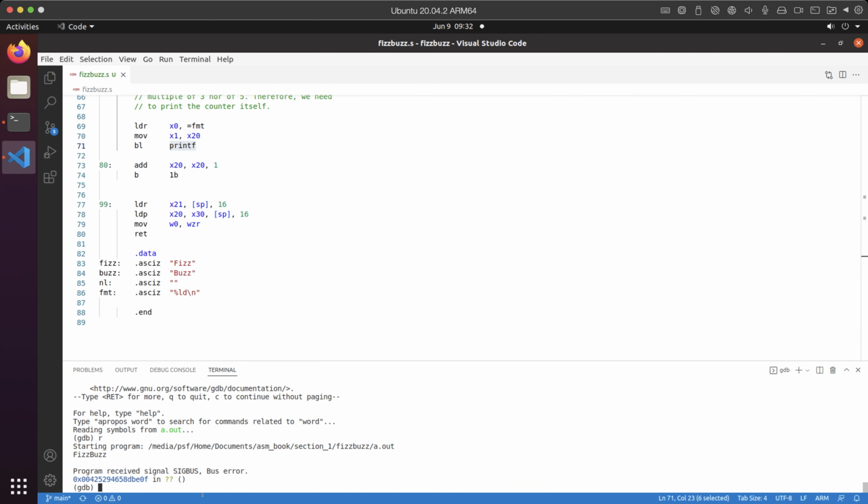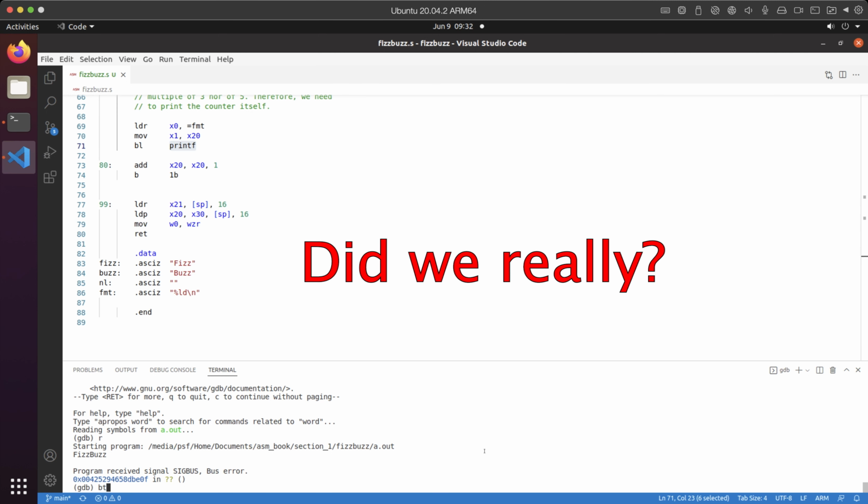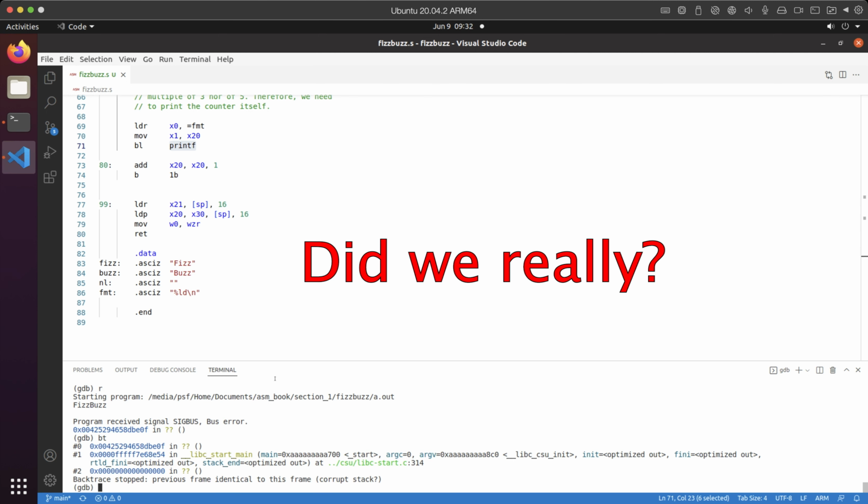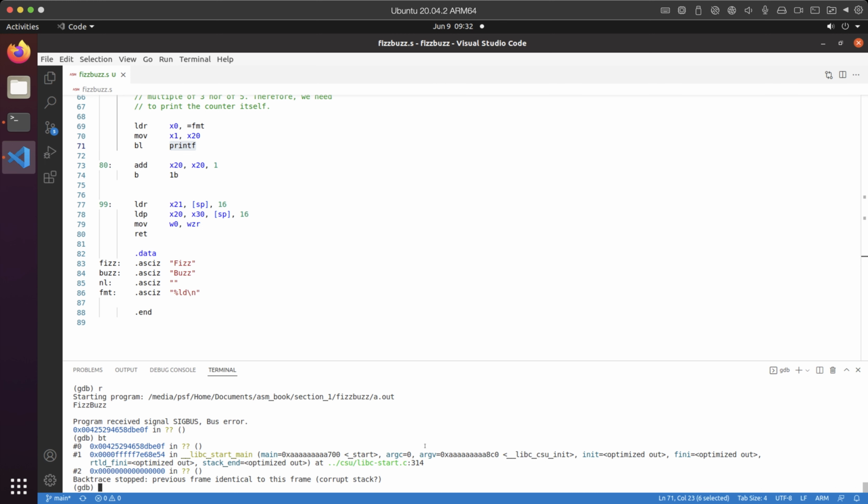So just run it, and it should crash. There's my crash. And let me see where I crashed. I'm somewhere in nowhere land. So I crashed somewhere in printf. What is our backtrace? I want to find out where it is that we left my code. Let's see.